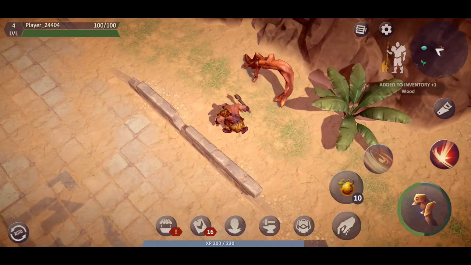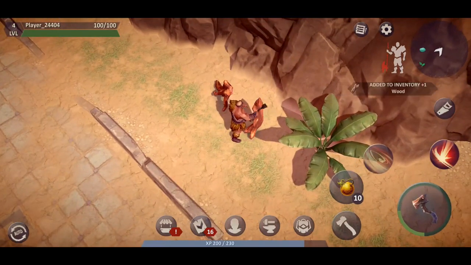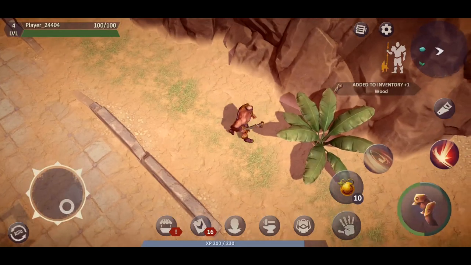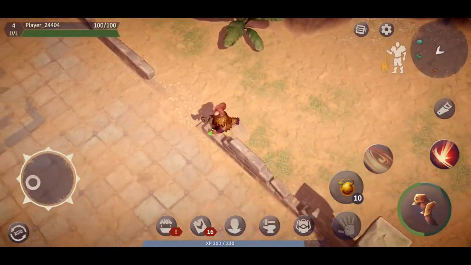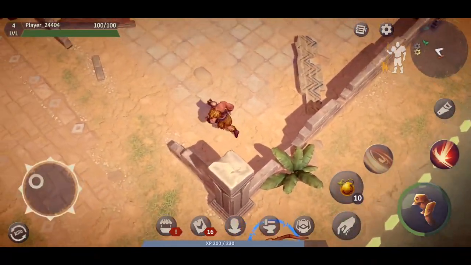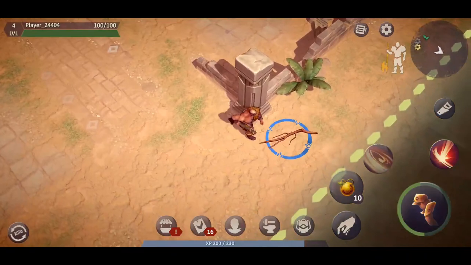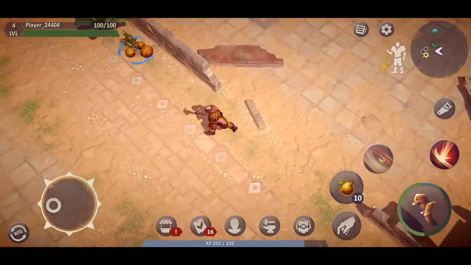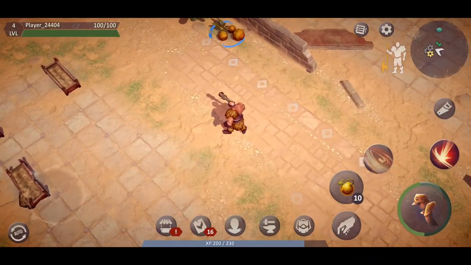You gotta wait until the guy's animation is complete, otherwise he doesn't pick up the resource, which you've just seen there, if you didn't catch that. Let me just see if I can replicate that again. So if you try and pick it up, oh no, I did it. It must have been a bug on my end. Anyway, here's what it is.